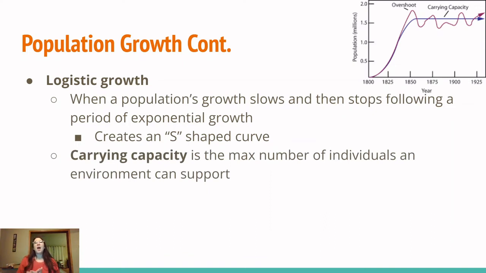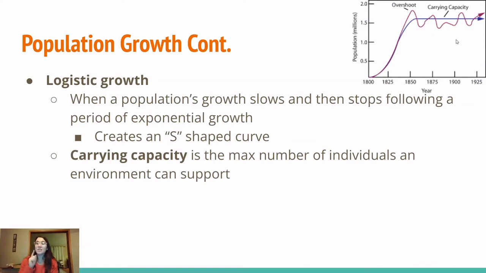When you look at this logistic growth, we can figure out what we call the carrying capacity. Carrying capacity is the maximum number of individuals an environment can support. So maybe this section of land can support 25 deer. If there's more deer than that, maybe there's not enough food for them all. Or maybe there's not enough shelter, or not enough water, or maybe there's too many predators, so they have to be out in the open and then they get eaten. But the maximum number of individuals that environment can support, that's our carrying capacity.